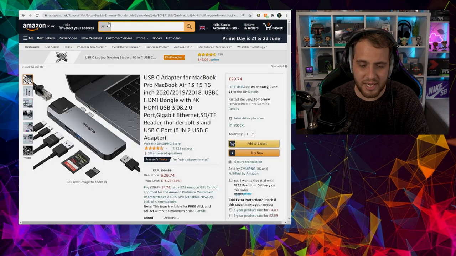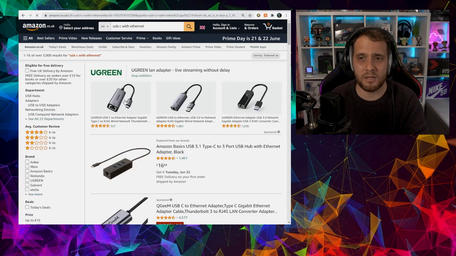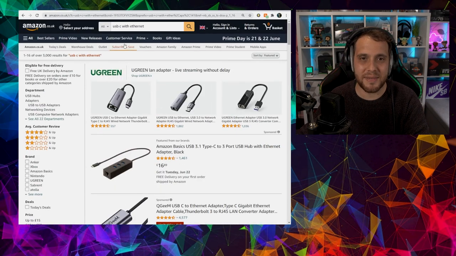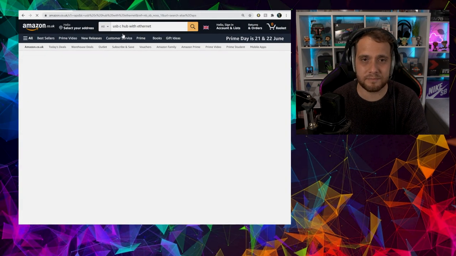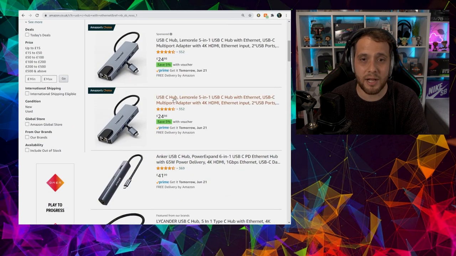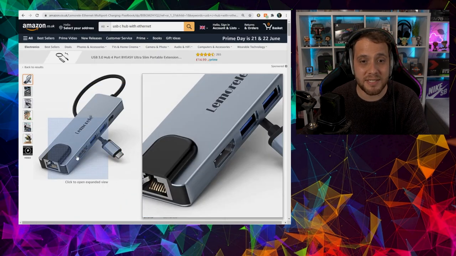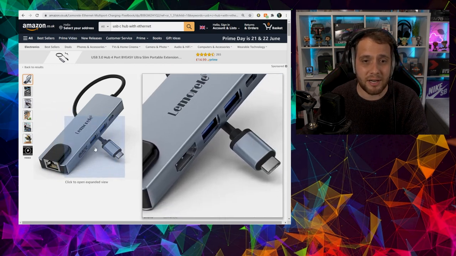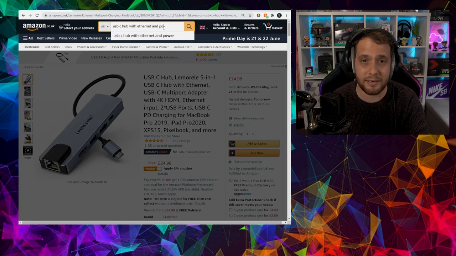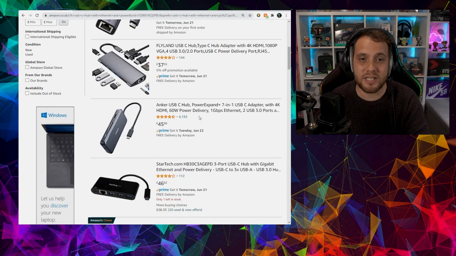So if we just say USB-C with Ethernet, let's have a little look. This is probably going to be the last time CableCreation send me anything. USB-C hub. Let's have a look. You know, you need to assess your competition before you price something. So here we go. Look at this one here. Generally quite good reviews. So we got that USB-C that I wanted. That's not going to have power delivery though. 2 USBs. And then we got the Ethernet. Ethernet and power. See, this is where it does become a little bit more expensive here.